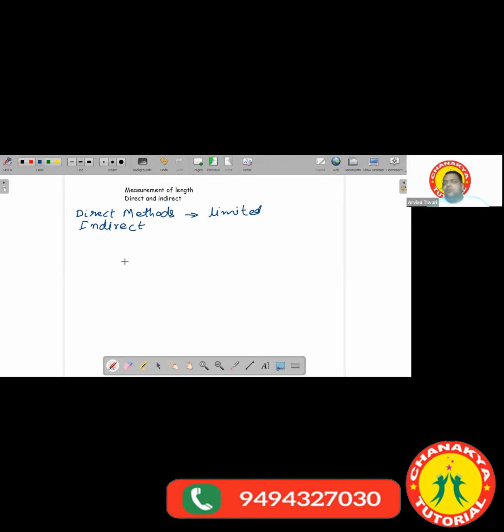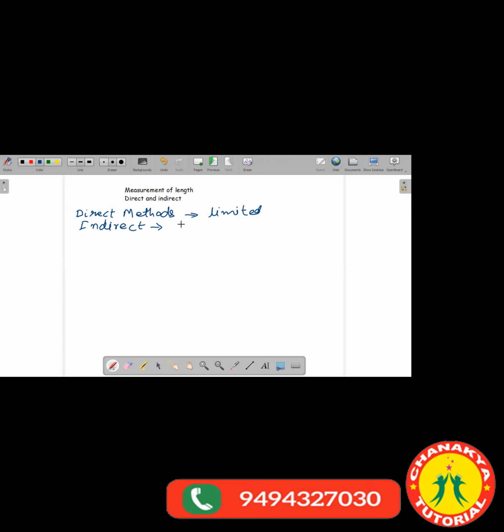You can measure the diameter of Earth. You can measure the diameter of Moon. You can measure the period of rotation of Earth. You can measure the size of a particle, the size of a molecule, the size of a nucleus. Do you think that to measure the size of a nucleus, we use direct methods? No. Okay, I hope you have understood about the indirect methods. We can use indirect methods for the measurement of very big distances and very small distances.